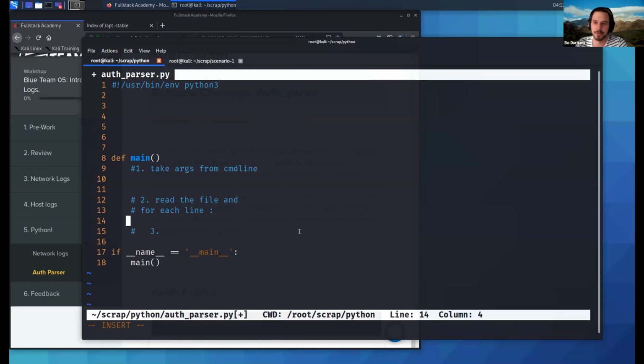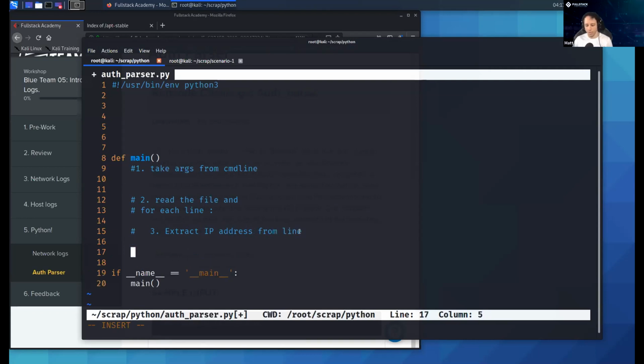If the IP is unique, add it to a dictionary. Okay, so if I'm looking at each line, I'm going to say just extract IP address from line. Okay, cool. I extract the IP address from the line. What do you want me to do with the IP addresses?